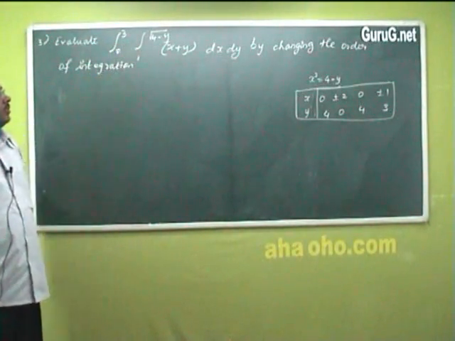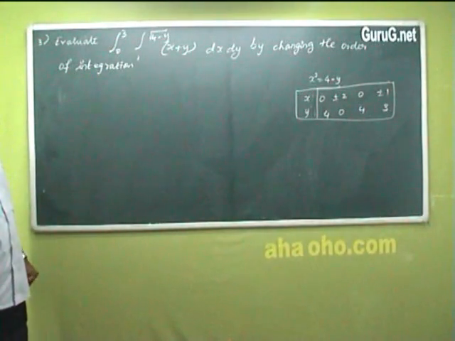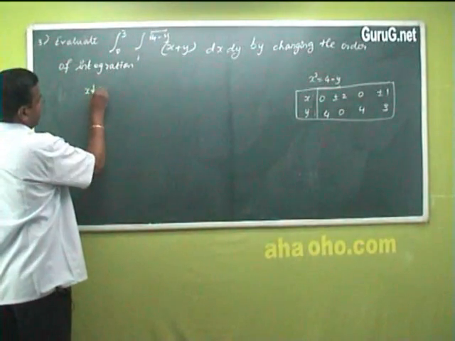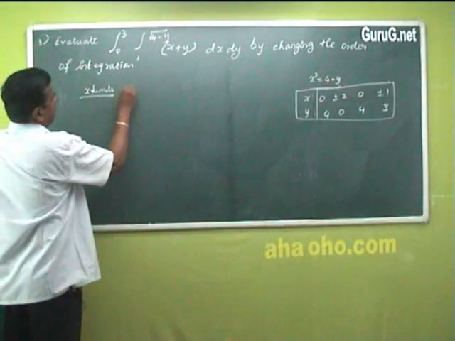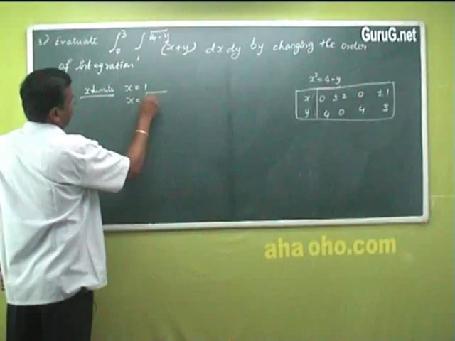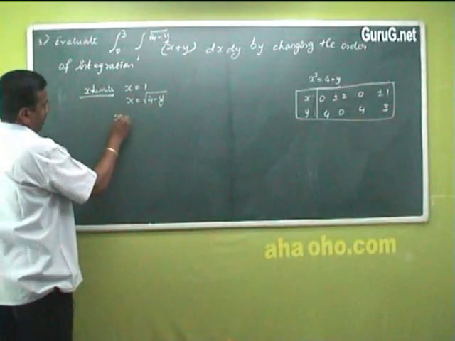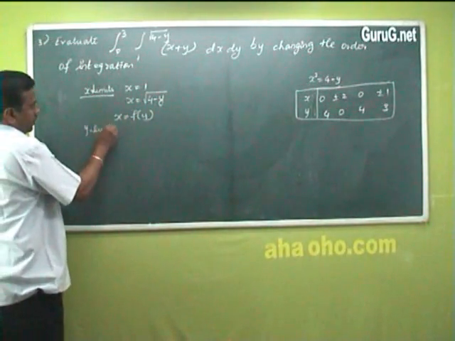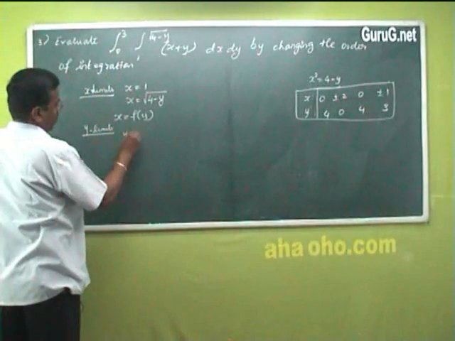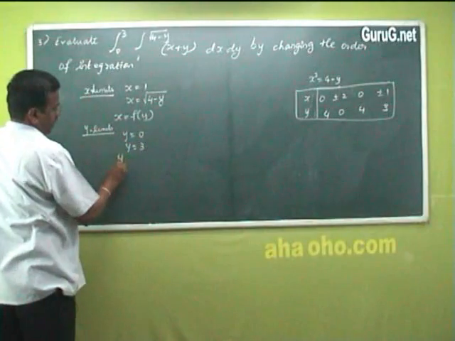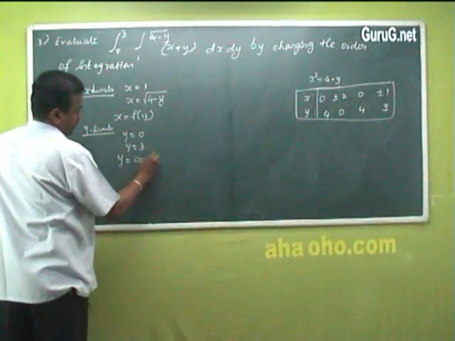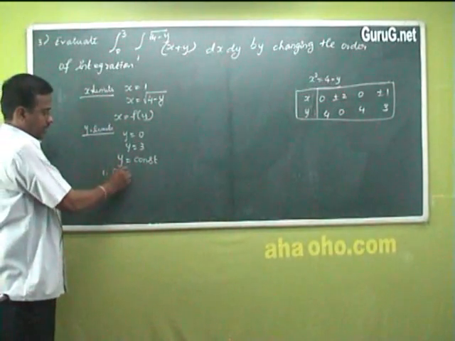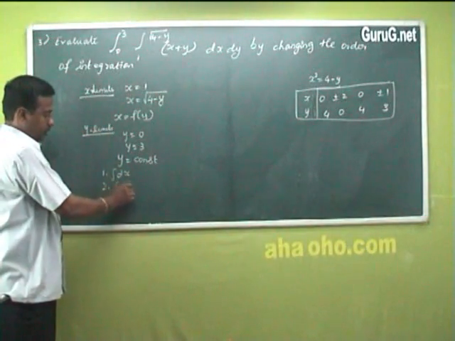By using the limits, first let us identify the given order of integration. Here 1 and square root of 4 minus y are nothing but x limits. X equal to 1, x equal to square root of 4 minus y. Here they have expressed x in terms of y, and the y limits are constants. Y equal to 0, y equal to 3. Y value is expressed as constants. Therefore, what is the given order of integration? First you have to integrate with respect to x. Second you have to integrate with respect to y.